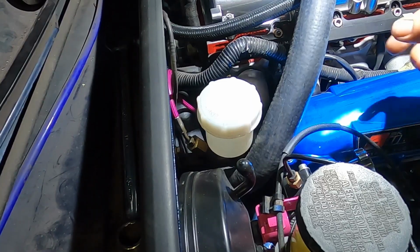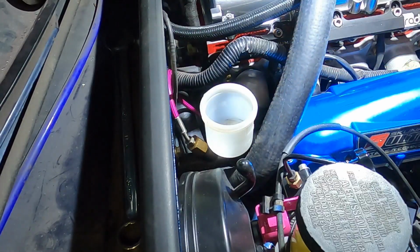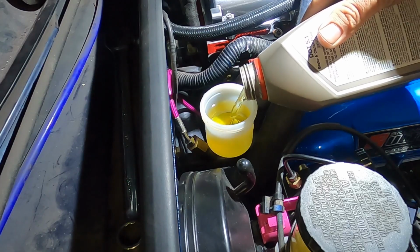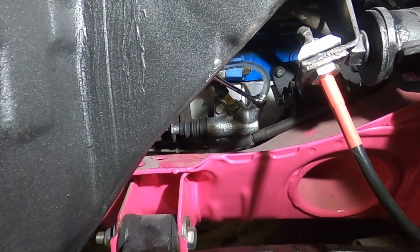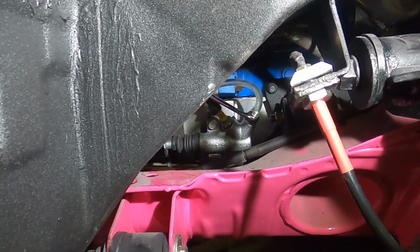And exactly the same for the clutch reservoir. It's a bit hard to get me and the camera in there, but you can see there, that is the clutch slave cylinder with one bleed nipple on top. You just treat that the same as any other brake caliper.